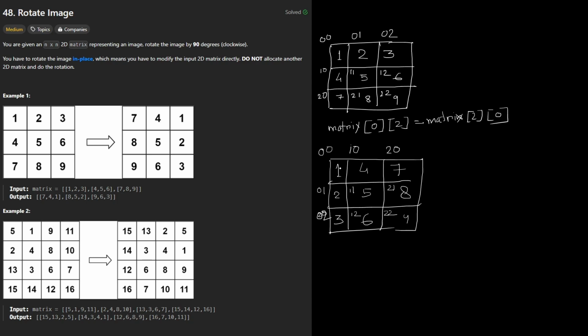Now if I look at the values, it does not look exactly the same as the rotated image. So what we need to do is take every row and reverse the values. So our last matrix, after reversing, let me draw it in a better way.